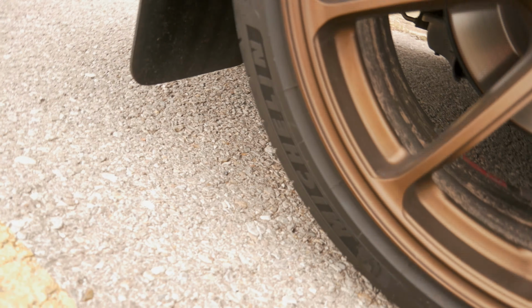And so you're going to be flush with this setup. And actually, I haven't rubbed at all. I was really afraid because I took it out to Arkansas, to the Boston Mountains, and did a driving event that we typically do with the S2000s. But I wanted to try the Type R this time around. So I took the Type R, and I went around corners very spiritedly. I thought I was going to rub a few times, but I never rubbed once, and I've actually put about 10,000 miles on this wheel and tire setup, and I've had no issues so far.